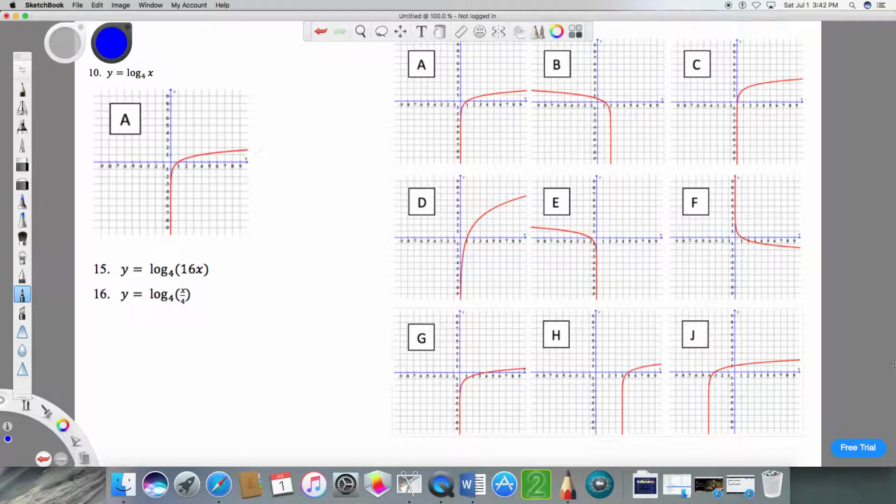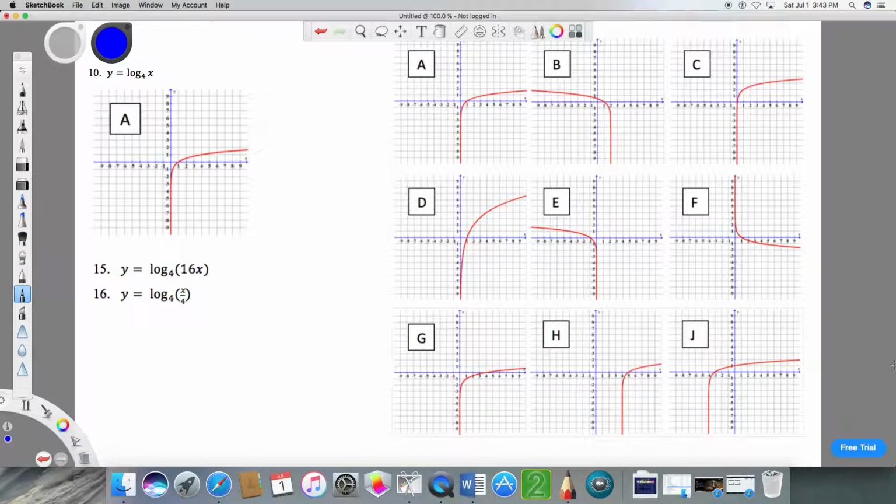Let's take a look at these two problems, 15 and 16. What we're doing in this group of problems is matching an equation to its graph, and we're using our knowledge of function transformations that we learned in a previous skill packet to do it. In a previous video, I illustrated how the equation for number 10 matches to the graph of A. And now what we're doing is transformations on this graph of A.